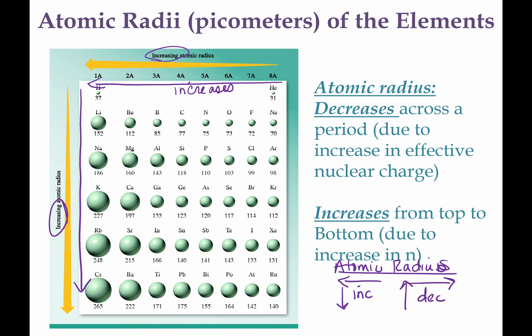But wait, neon has a mass of 20.2 grams per mole, and it has 10 electrons, when lithium only has a mass of 6.94 and 3 electrons. What is going on? How can neon possibly be smaller than lithium? Well, as we go from left to right across the periodic table, the Z effective is increasing. But the electrons are the same distance from the nucleus.